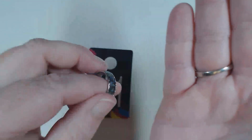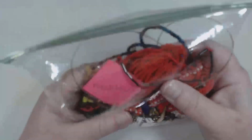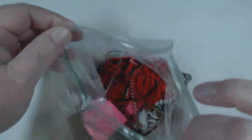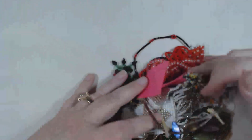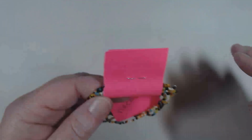Gorgeous. Okay, 151. Let's do $3 for that one. Okay, we're moving now. Necklaces. Boy, this box had a boatload of necklaces. Oh, okay. Here we go. Let's move that over.